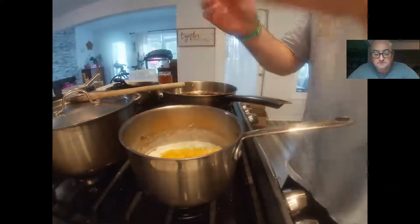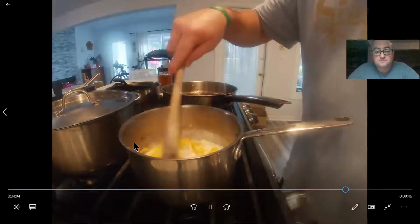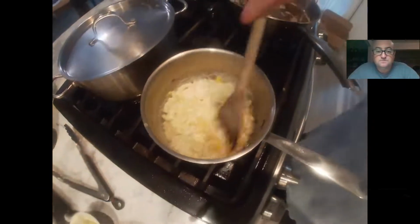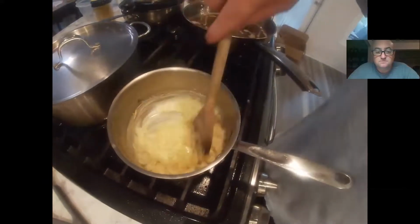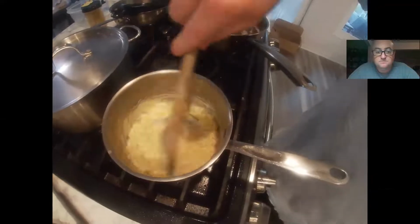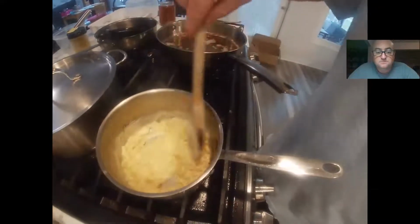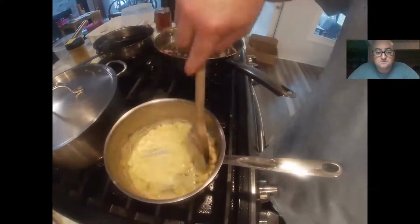And the reason you always want to buy blocks of cheese and shred it yourself is because the shredded bags have a non-caking agent in there, which means you don't know what it is. It could be flour, it could be anything. They do that so it stays shredded in the bag. Otherwise, cheese, if it gets warm, is just going to re-solidify and stick together.